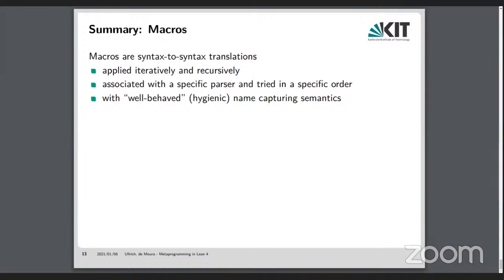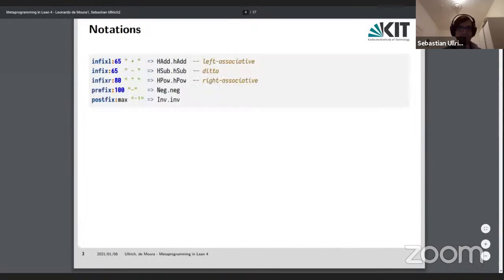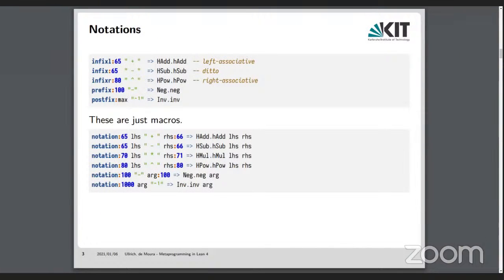Okay. Can I ask a question about slide 3? Yes. On the bottom half, you said that the precedence is attached to a parser, and I see 2 numbers there. What are the 2 numbers in that first example? The first example is the plus. After the notation, that is the precedence of the current parser being declared, like of the plus. And the second one, the 66, is the maximum precedence that is accepted for any subterm in this position, for other parsers that follow the plus. I see. Okay. I hope that was the right way around. I'm never sure if it's lower or maximum or minimum, but I think it should be correct.